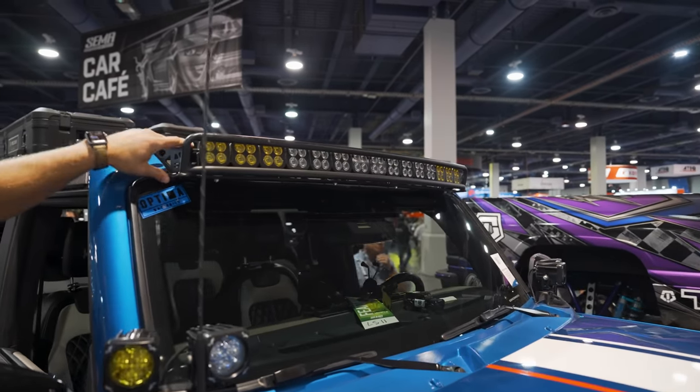We're in the 3W Autolife booth with a really unique Bronco. We got the Bomber Series bumper, but check out the independent front suspension — these are the Bronc Buster portal axles, which get you the equivalent of a Dana 60 or Dana 80. This is going to really beef up your axles so you're not going to blow them apart when you have 40-inch tires on there, and you don't have to re-gear. Bronc Buster — awesome products, check them out if you want a portal axle.